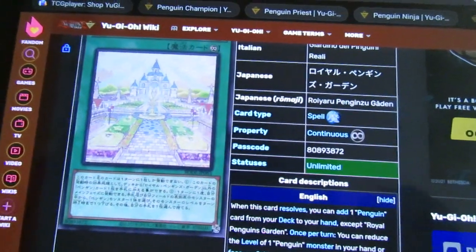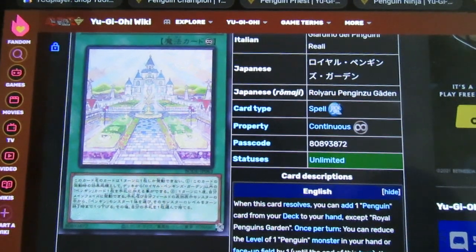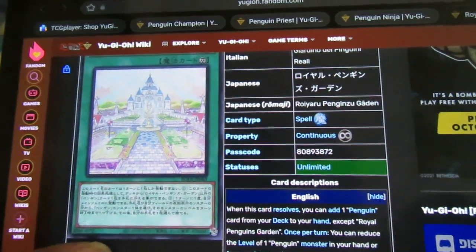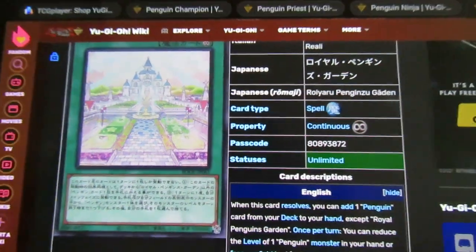When this card resolves, you can add a penguin card from your deck to your hand except another garden. You can reduce the level of one penguin monster in your hand or face-up field by 1 for the turn, then discard a card. One of these effects can be activated per turn. This is a pretty looking card. It's just going to be a common.